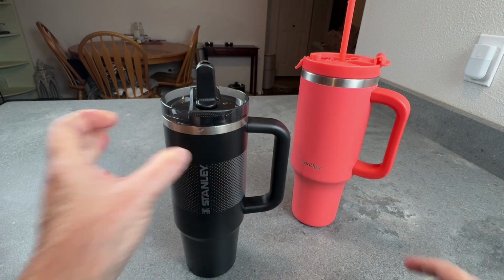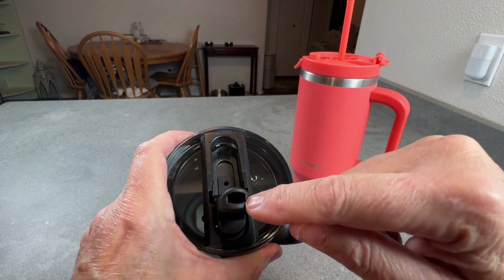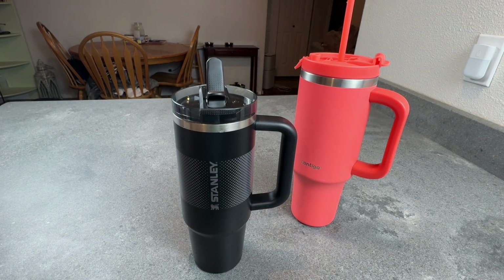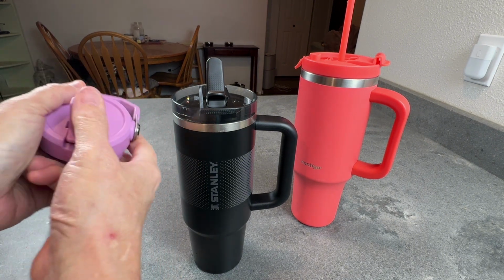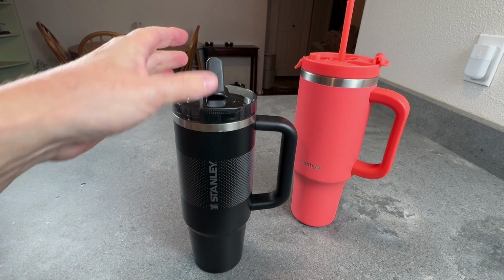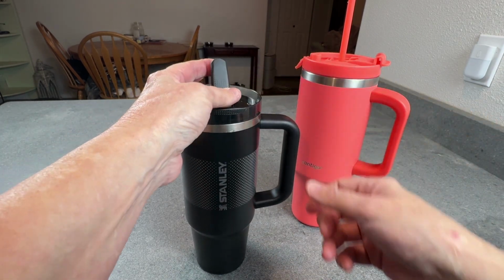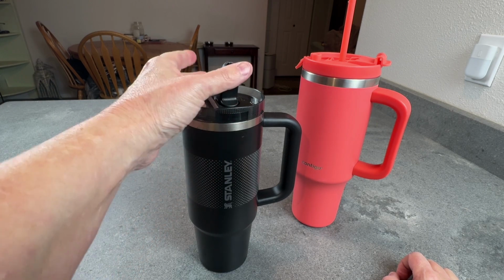The Stanley straw is actually bigger around. It does have a vent hole here and a nice size hole here. It has a good mouth feel on it. It has a taller mouthpiece than their other flip top mouthpieces. Let me show you what I mean by that. Here's another one of the Stanley ones, and it's not as tall as that one. So I do like the taller flip top here. It also has a texture on it, and a little texture here, just more design differences as far as aesthetically looking nicer. So I do really love that.